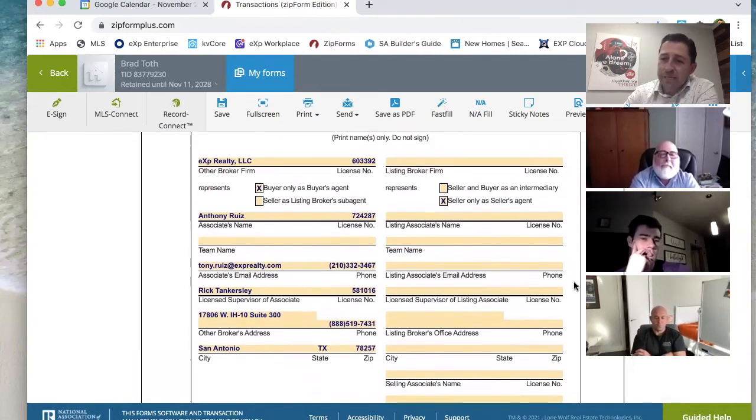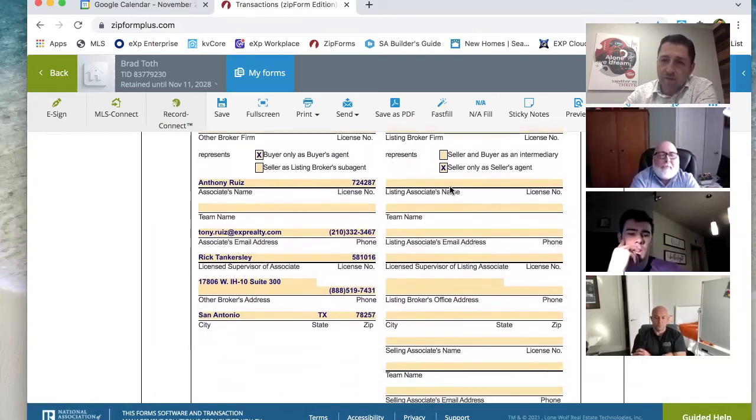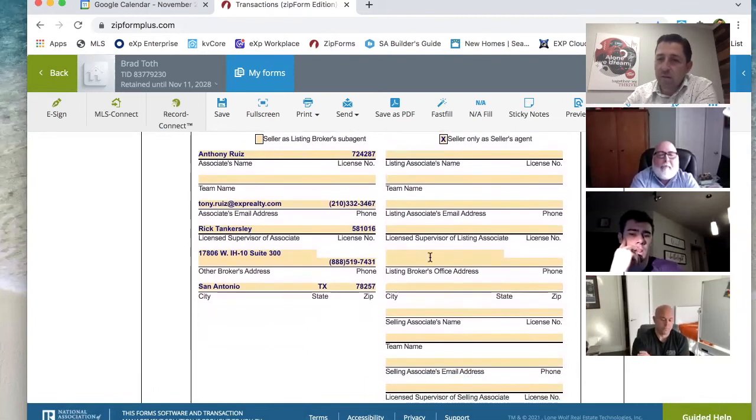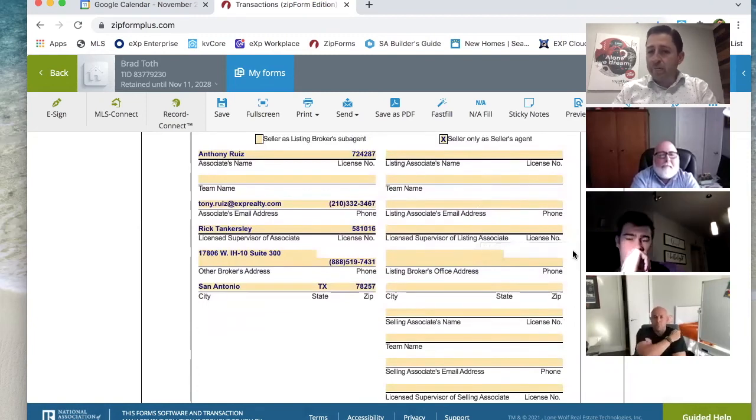It just helps the listing agent, it's a more complete contract, and they don't have to do the work, so it's more attractive to them. So try to get all this information. They usually have that either in documents, this is my listing broker's office address and the supervisor. You should be able to find that. Most good listing agents provide that information. You just have to go through the MLS and get it and fill it out.